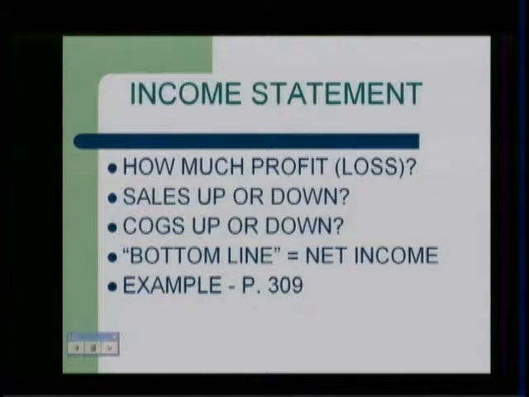The income statement has two basic parts, revenues and expenses. And as an investor or a creditor, you're going to be looking at this income statement and asking yourself such questions as, how much did profit go up? Or perhaps there was a loss. Why was there a loss? Was it because sales went up or down, or was it because of cost of goods sold changing?